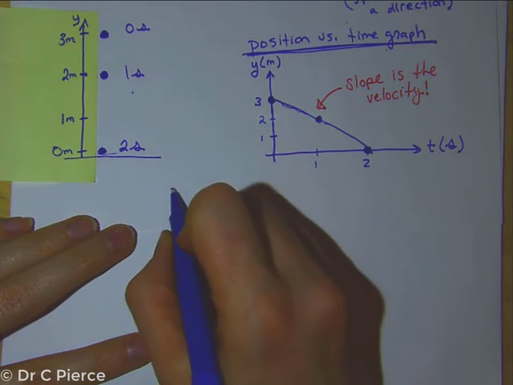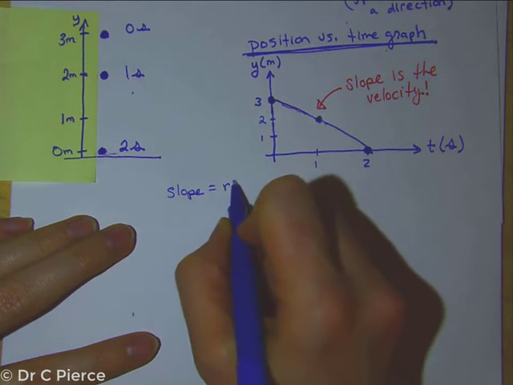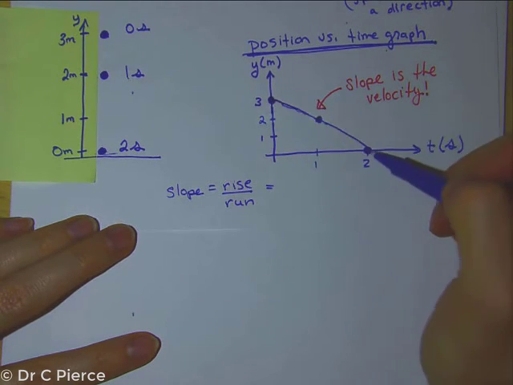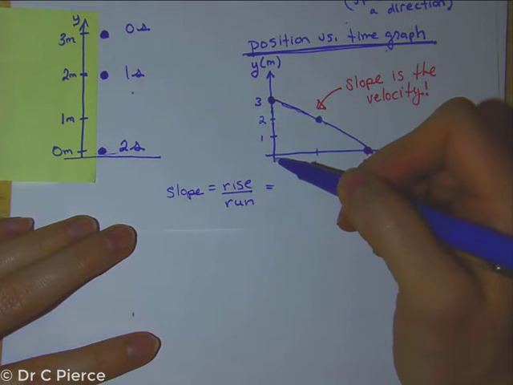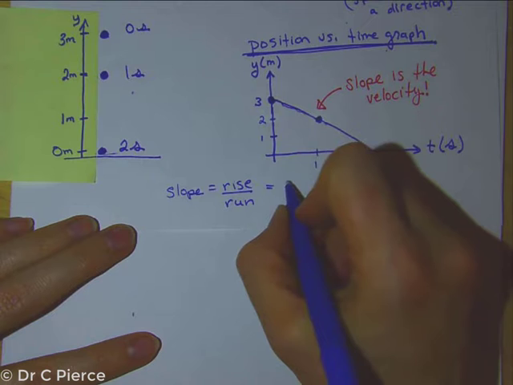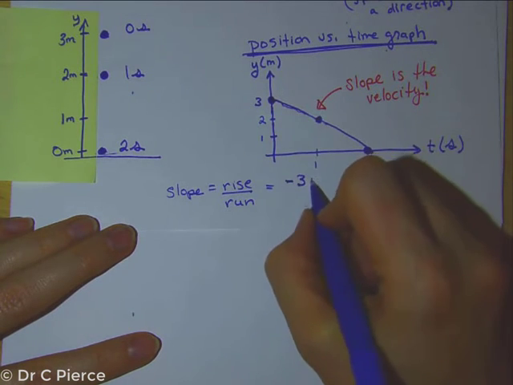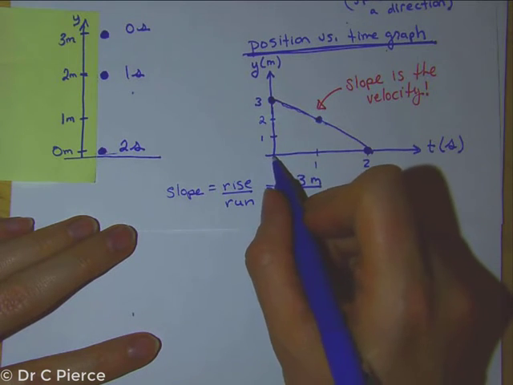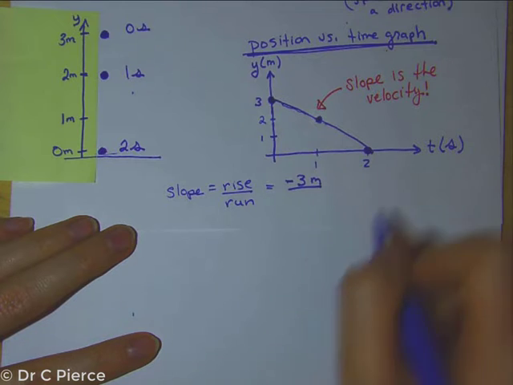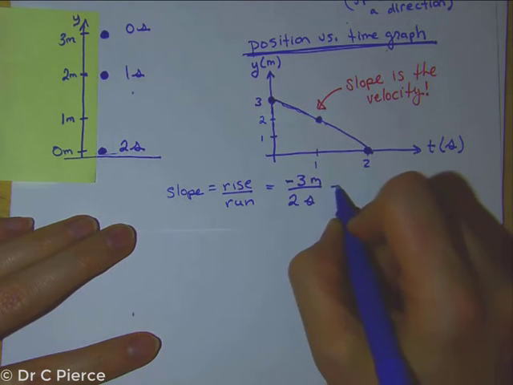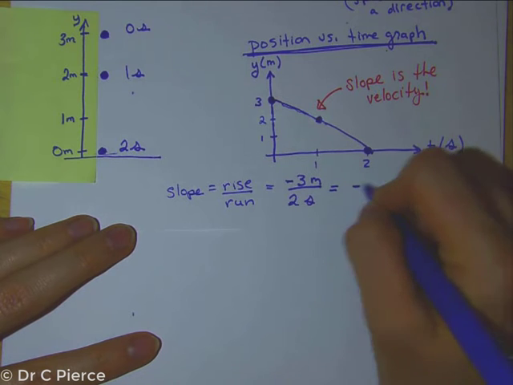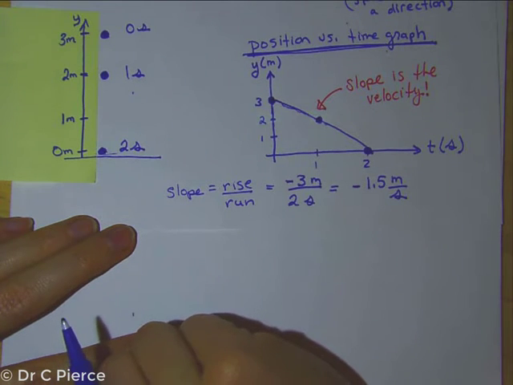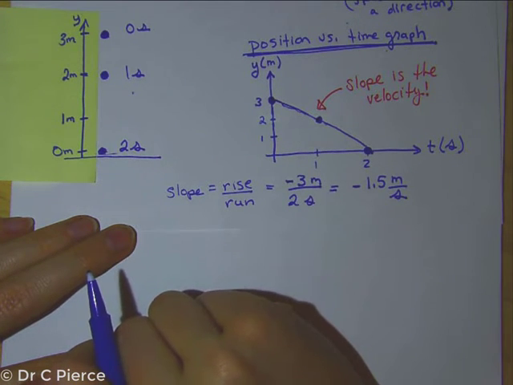So in this case, the slope, which is rise over run, the rise from initial to final was actually -3. It lost 3. It went downwards. So the rise was -3 meters. And the run, how far did it go in that time along the graph, was 2 seconds. So then the slope here would be -1.5 meters per second. Which, if we were going to keep going with sig figs, maybe I should round that to -2.